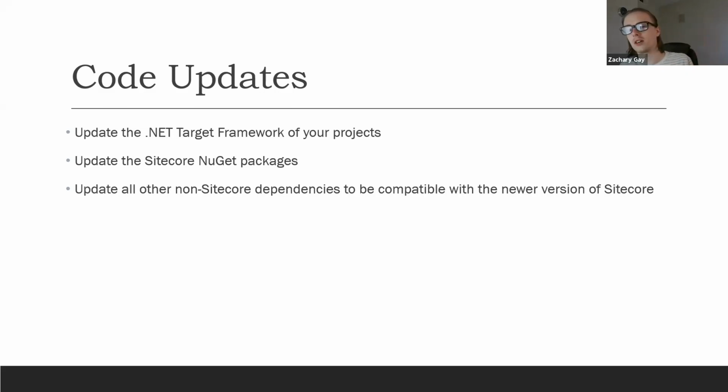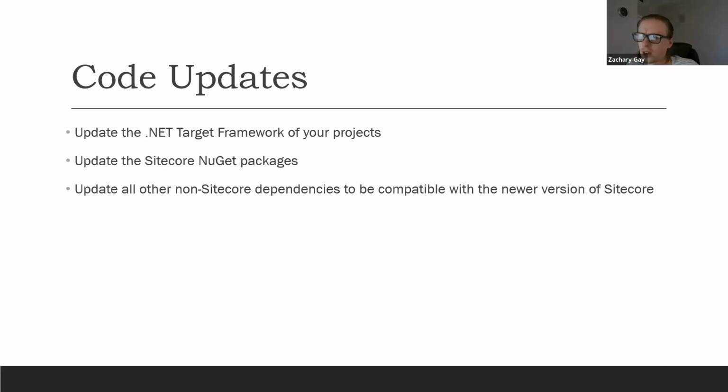Sitecore provides a compatibility table, so you can see, oh, Sitecore 10.1, I need .NET Framework 4.8, I think, off the top of my head. So after updating that setting, you will want to connect to the Sitecore NuGet feed and uninstall the current Sitecore NuGet packages. After that, you'll install the new Sitecore NuGet packages using the version that is compatible with the version of Sitecore you're upgrading to.